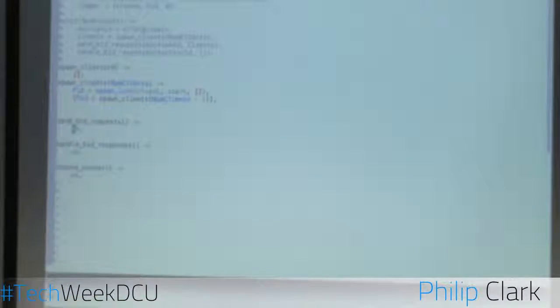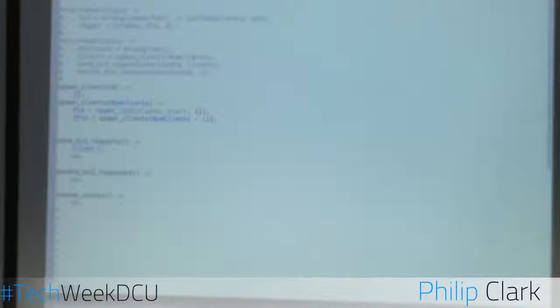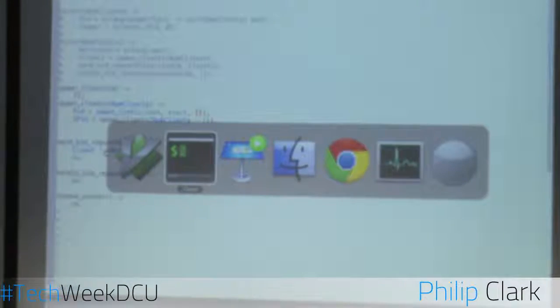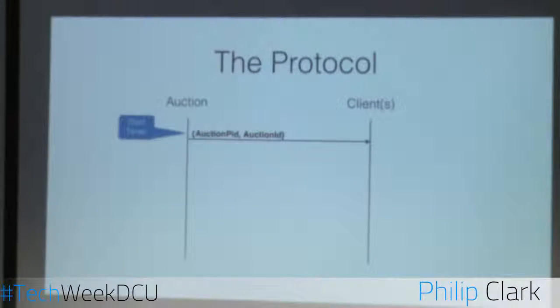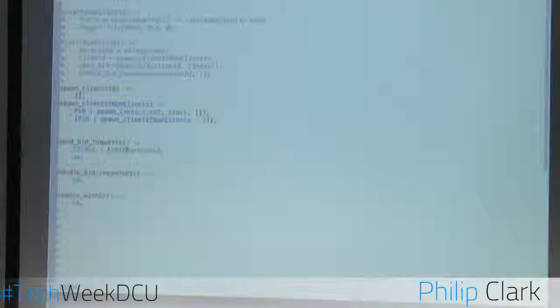So we want to start sending some bid requests to the clients. We seem to send a bid request to clients. We use the client process identifier, use the bind operator. We want to send it an auction ID. You've got to say that this is coming from the auction process.